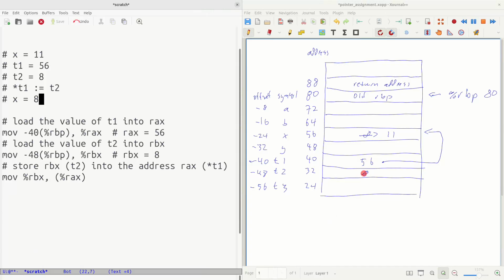And then we store RBX into the address 56. The address 56 is here, and RBX is 8, so this will overwrite the memory address 56 with 8. Because that is the memory address associated with X in our compiler, in the semantics of our input language, X will now be equal to 8.